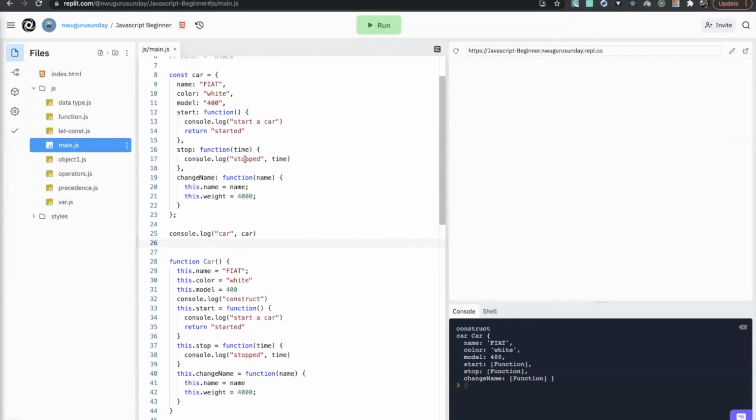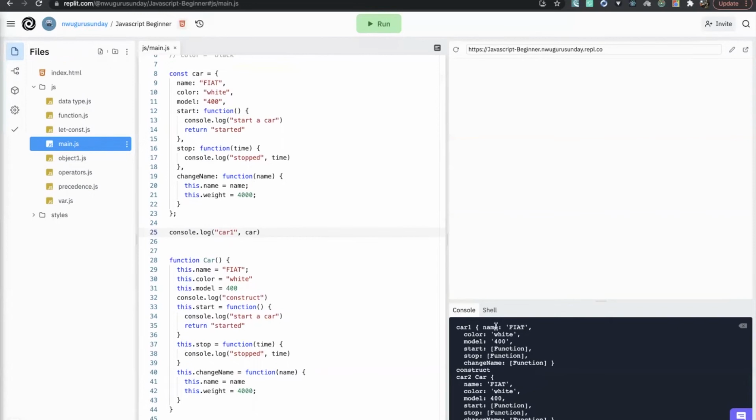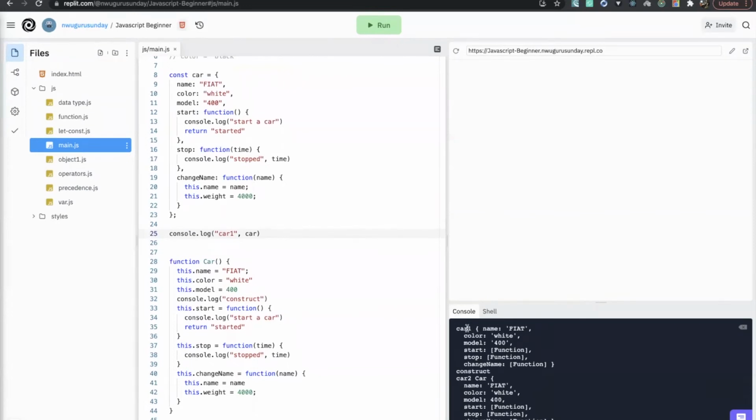Let's put it there so you recognize it. Car 1. If we run this, you see that car 1 is an object that has all these properties.